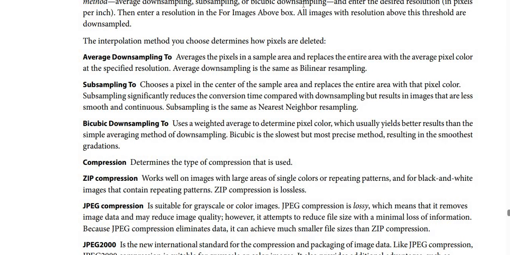Subsampling means that it chooses a pixel in the center of the sample area and replaces the entire area with that pixel color. Subsampling significantly reduces the conversion time compared with downsampling, but results in images that are less smooth and continuous. Subsampling is the same as nearest neighbor resampling.